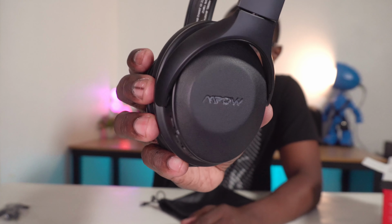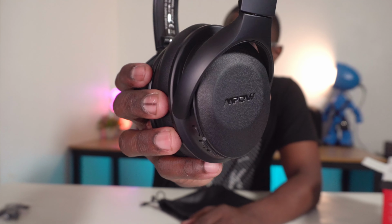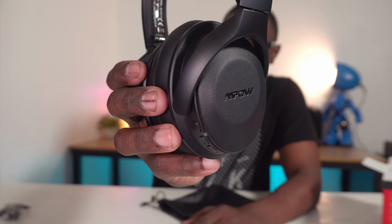Oh man, these things are really light. These are like toyishly light. If you didn't know that these were a pair of active noise canceling Bluetooth headphones, you'd think they're a toy, judging by how light they are. These are seriously, really, really light.